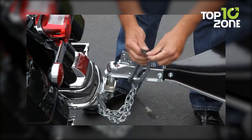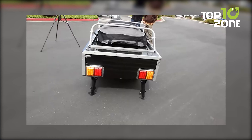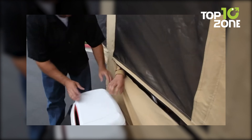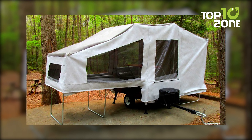Navigating the highways is a breeze with the included wiring harness and 4-pin flat connector, while the dark tail lights keep you visible and safe. The Soleil's Deluxe doesn't just stop at functionality — it boasts an air conditioner port allowing you to chill even in the most scorching conditions, while the cooler and cooler rack ensure your refreshments are always at hand.